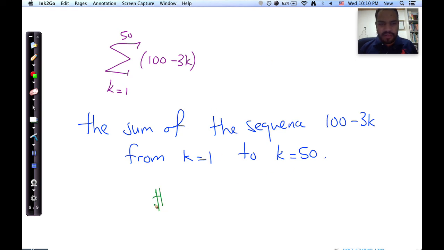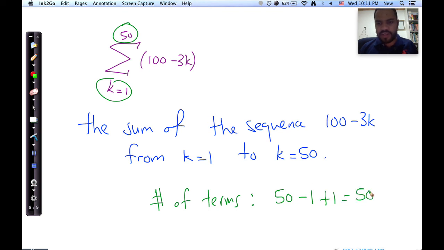We calculate the number of terms by taking the top minus the bottom and adding 1. So the top over here is 50 minus 1, and then we add 1 according to our formula, which gives us just 50. The reason we do that, you guys can think about for homework, but realistically k could have started from 3, or from 4. So you take 50 minus 4, and then you add 1, and you get the number of terms. So n, the number of terms, is 50.